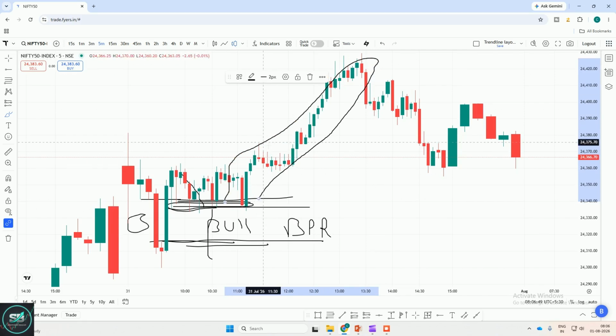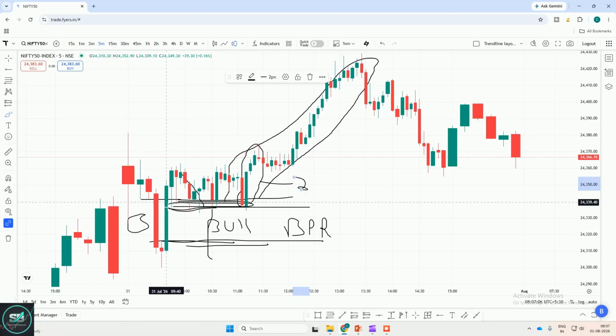And along with this, you also know other concepts of FVGs. So here we have one FVG. This is the second concept of FVG. We have discussed 4 kinds of FVGs. This is the second kind of FVG, consolidation breakout FVG. So even if you had not known this concept, at least you would have traded with this concept.